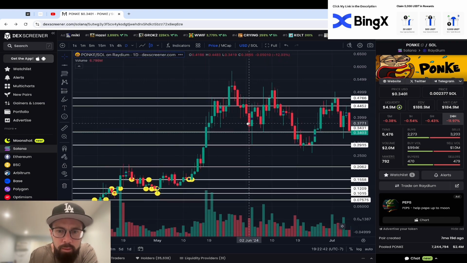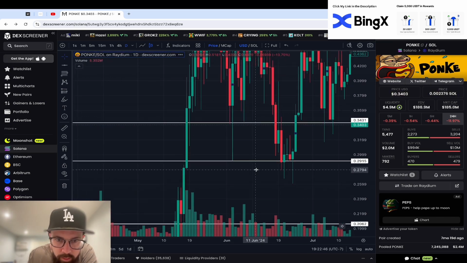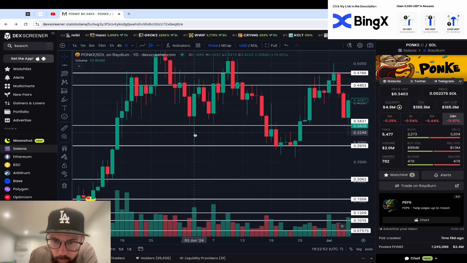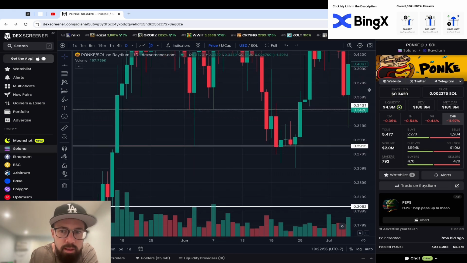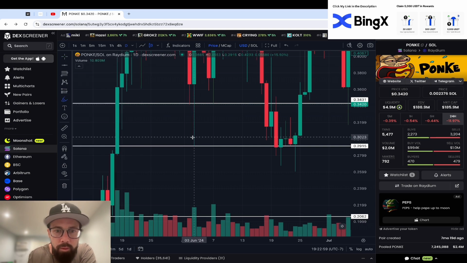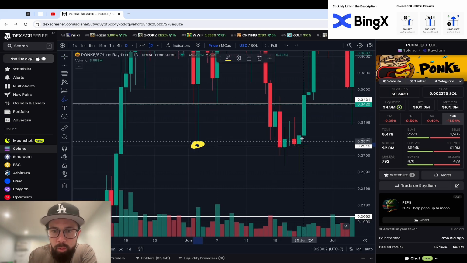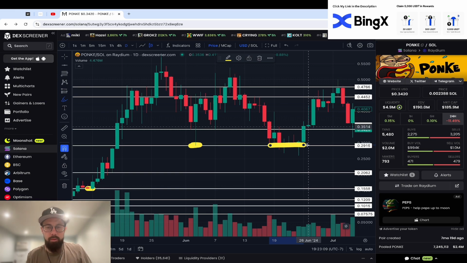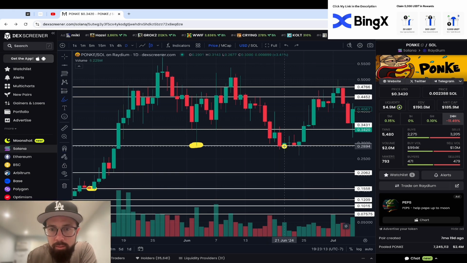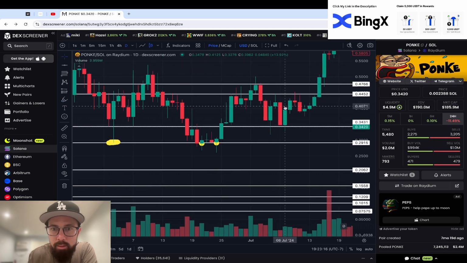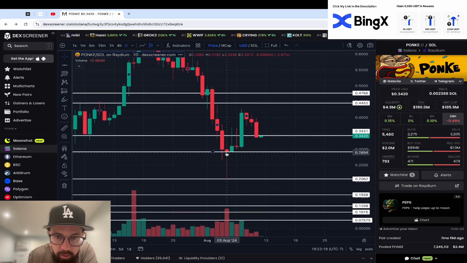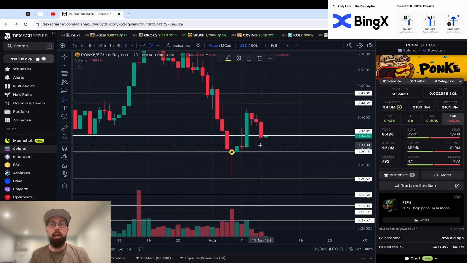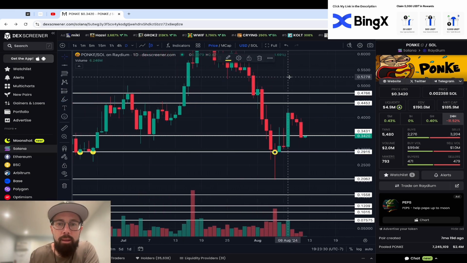Really good stuff. So this level right here is really interesting. You see price wick all the way down from 45 cents to 29 cents. This is 0.2915. Price wicked right there and held as support. Again, price came down about two weeks later and found support at this level. Support held, with a few wicks below, but just a false breakout. So two touches. And then again, look where the price action closed on August 5th's candle. Same level, 29 cents.